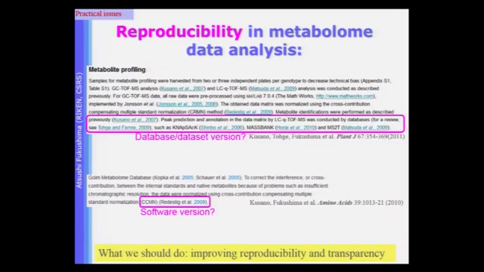As you know, publishing a paper is a very time-consuming process. It also needs data reanalysis and data re-evaluation and rewriting a manuscript. So in that case, we have to check original and processed data and our notebook again and again. I think that what we should do is to improve reproducibility and transparency in our data analysis.